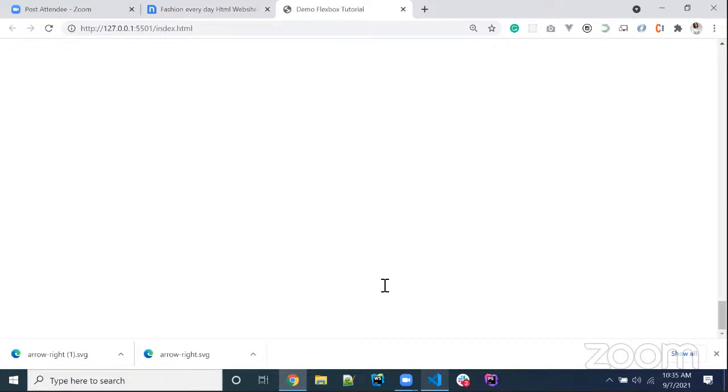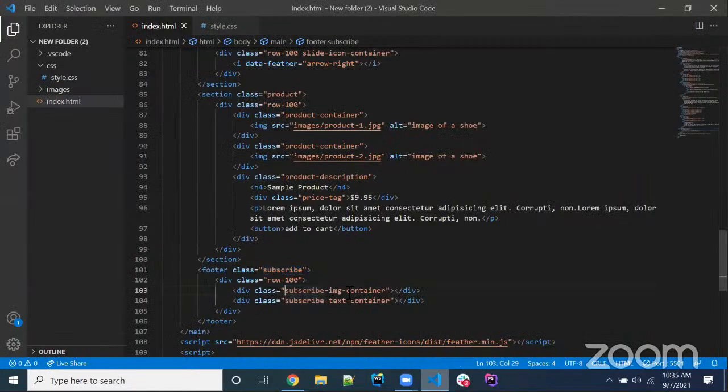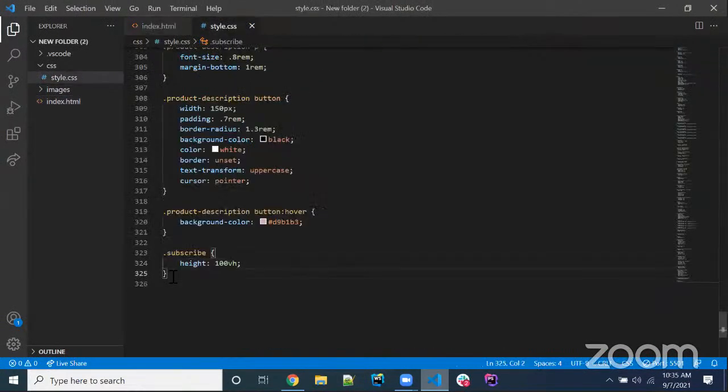Next, I'm going to take this subscribe image container and subscribe text container and give them equal width. So subscribe image container, and give a comma here. Sorry. Subscribe text container, and this is it.